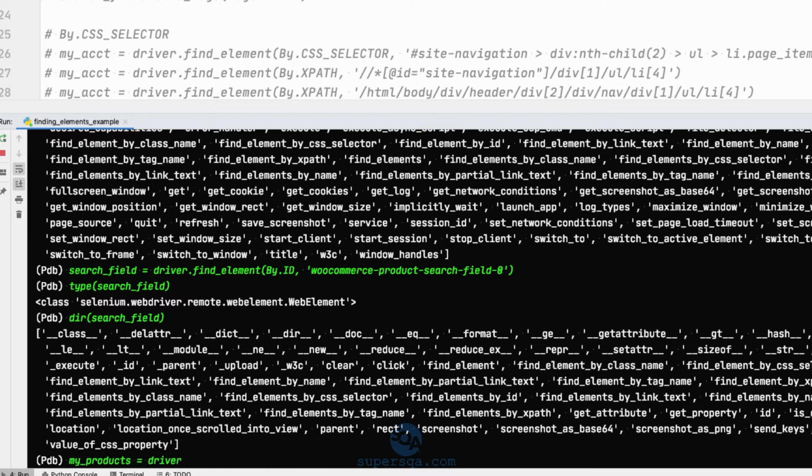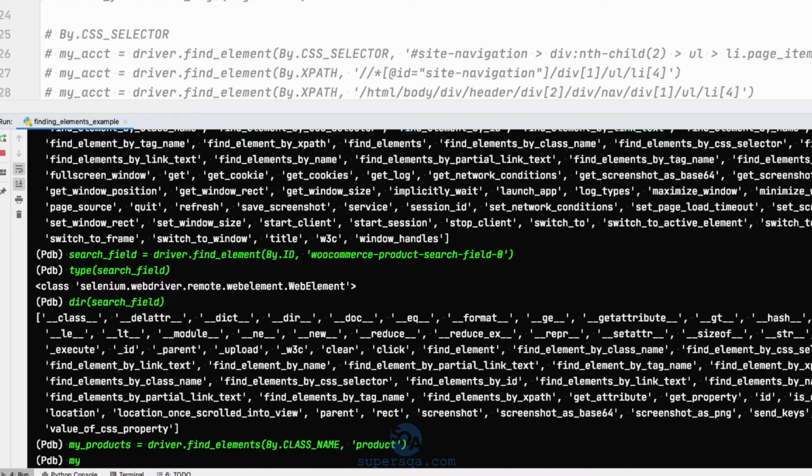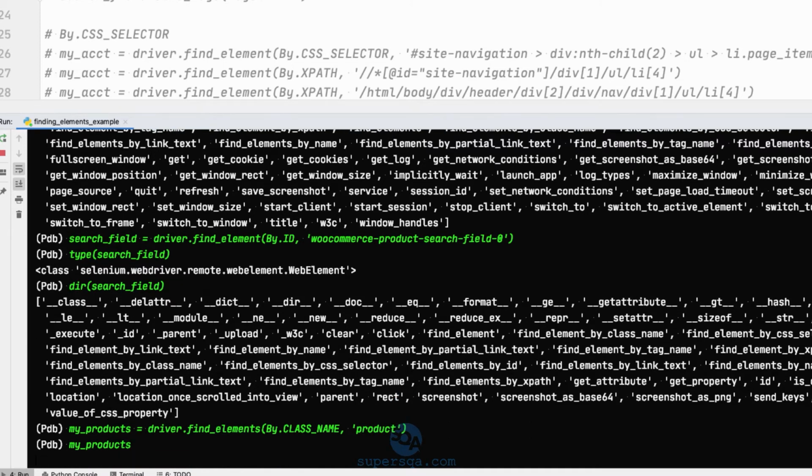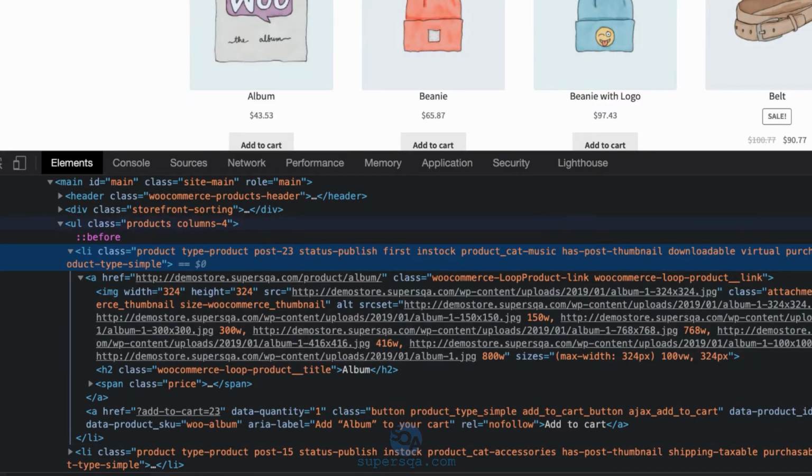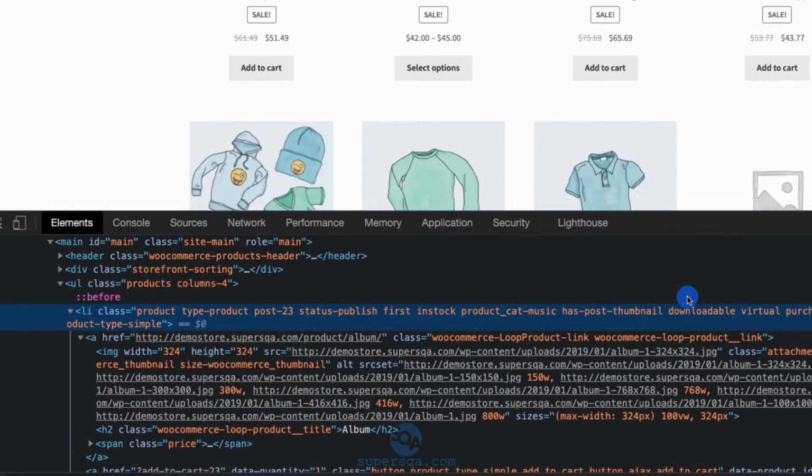It's going to be driver find elements with plural, by class name and product. Okay, if I do my products, it's a list. You can see, right? It's a list of elements. If I do len of my products, it's 16 of them because there's 16 that showed up on the page.